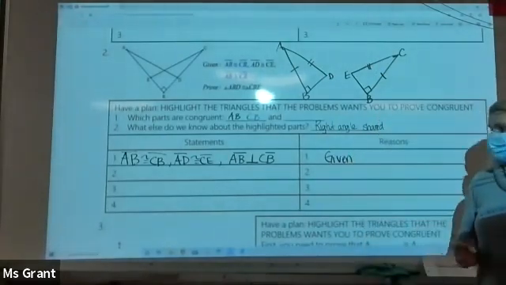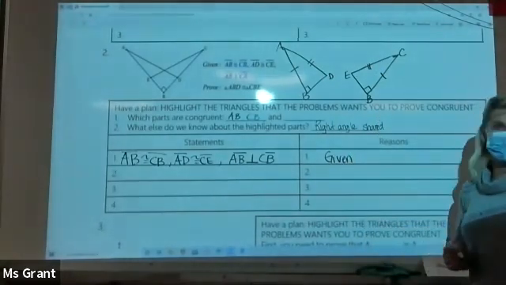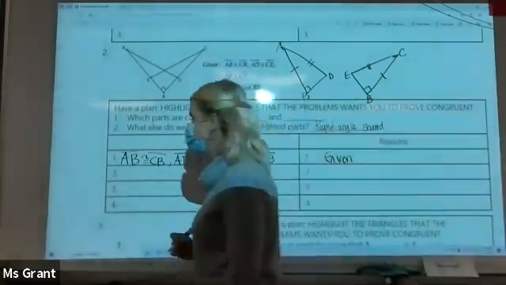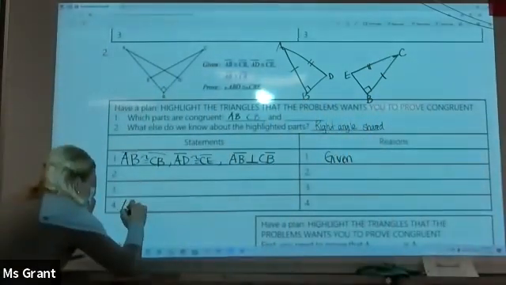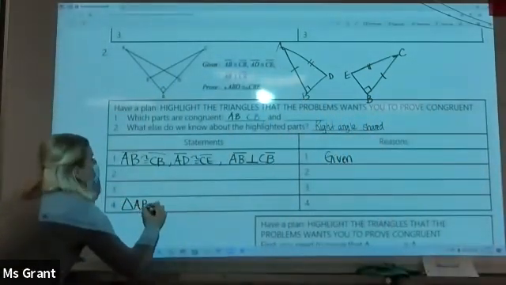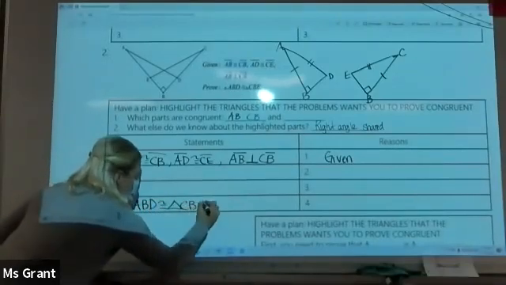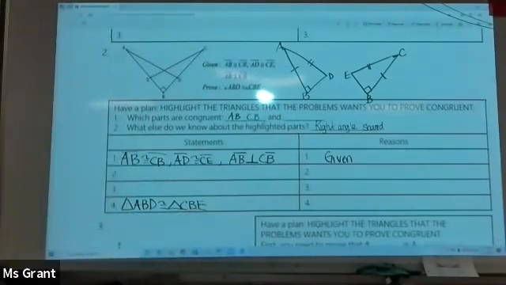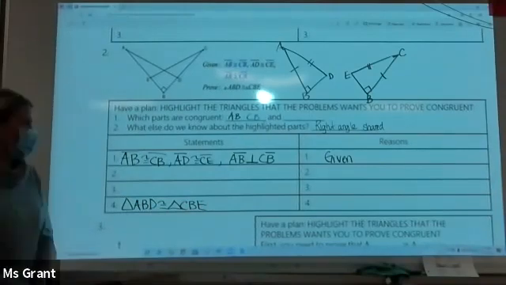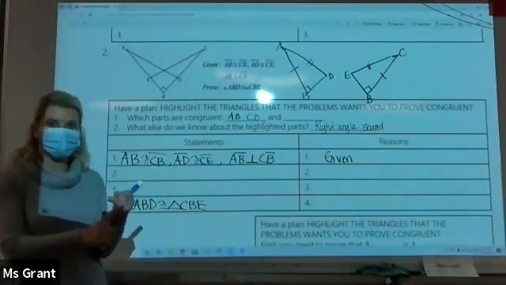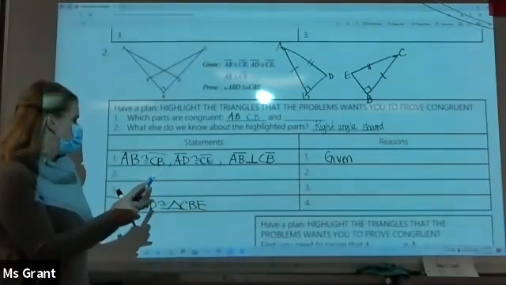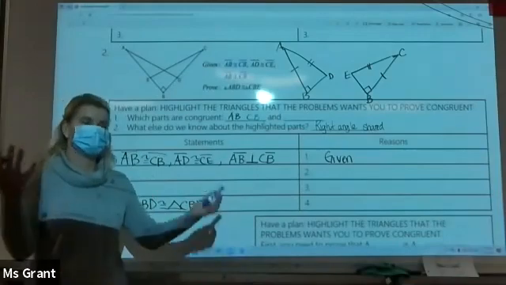You know what you could do, you guys, at the very end? At the very end, you can write your proof. I don't know how yet the triangles are congruent, but if you want to put this in here at the end ahead of time, knock yourself out. Just don't put the reason yet because I don't know yet. Okay, I wrote down the given. I don't know what else to say.